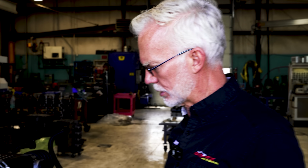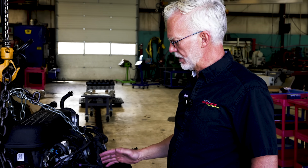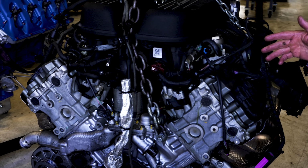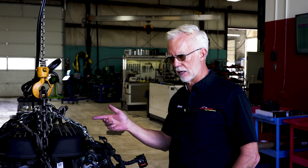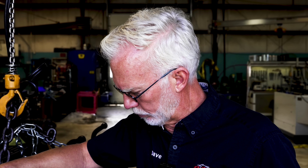I got a feeling this can turn into two things. I can put this used pump on here, and that's what I'm gonna do. New oil filter housing, run it for half hour to an hour on the sim test. Do a running compression test. In order to do that, I gotta pull all the coil packs off of it. It's a V10, and then we'll bore scope every hole, run the compression, run it, check for oil pressure, then we'll disassemble the oil filter housing again and look at the paper element under a microscope. And if it all looks good at that point, we'll see if the customer gets lucky. We'll put the motor back.